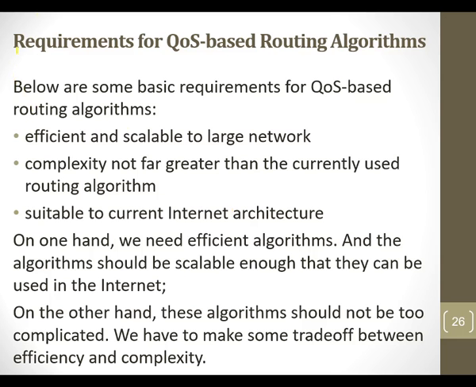Below are some basic requirements for quality of service-based routing algorithms. 1. Efficient and scalable to large network. 2. Complexity not far greater than the currently used routing algorithm. 3. Suitable to current internet architecture. Note that some of them are conflicting with each other, so that compromise has to be made.